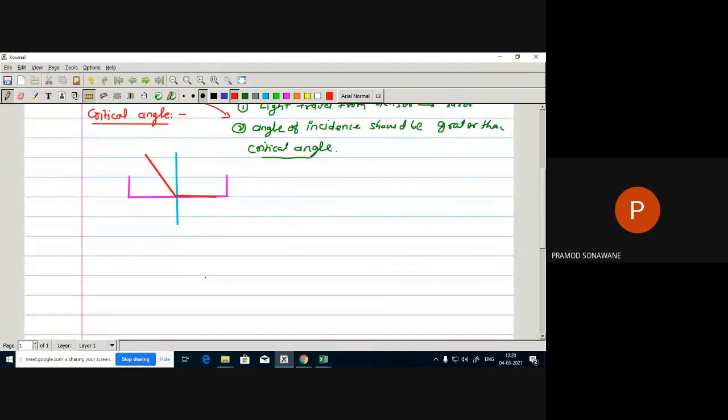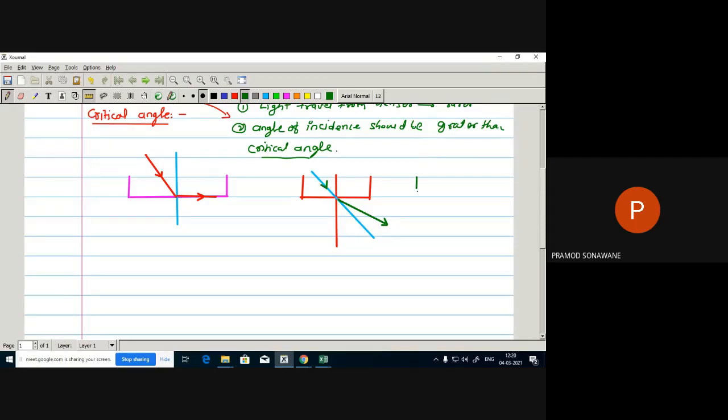Or shall I go into details? Does this make sense? Yes, sir. Go into details. Okay. So I'll try to explain with the help of the same diagram. This is the denser boundary, and this is the normal. Everyone knows this is the normal. The light is incident at some angle, so if the medium were not there, it would travel straight. But due to the boundary, and this being a rarer medium, it bends towards or away from the normal.